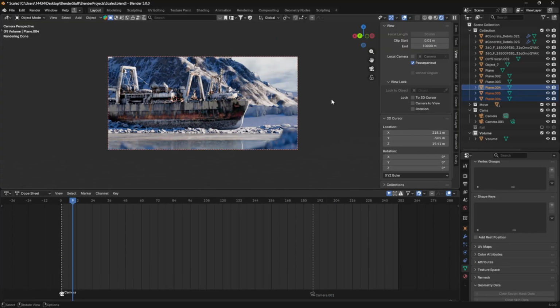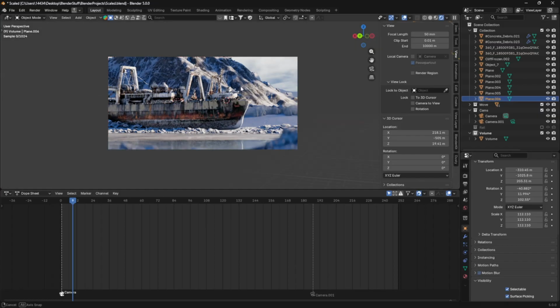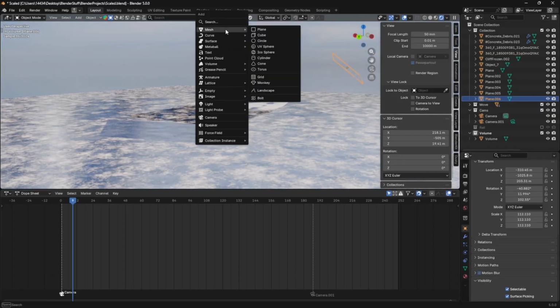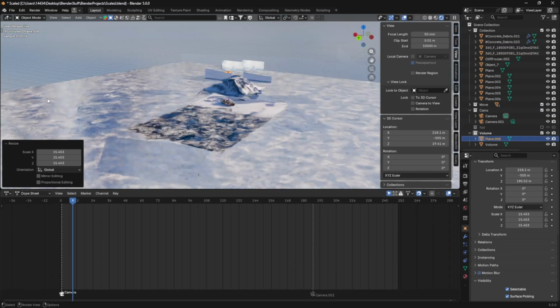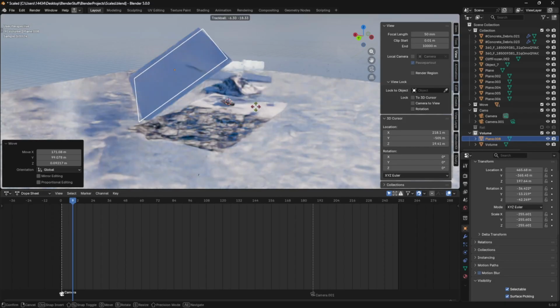Now, one trick that you might not have even noticed yet is using light blockers. Light blockers are a very common technique to make any render just look better in general, but they also tend to make objects look larger and scenes look larger because you can add a lot of depth with them. They're really easy to make. All you need is a plane, and you can just add that in, scale it up to a very large surface area, and then you just block whatever light you want with it.